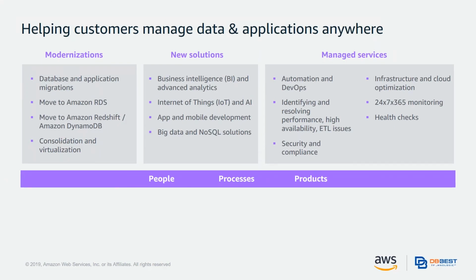And what makes us unique are the team of experts that we have, the people, and the processes that we've developed doing database migrations and development, not only development for our customers, but also packaged software for our customers, and products and platforms which we actually develop to help mitigate risk in the migration process, in developing your solutions, being able to provide a testing platform, and also do monitoring of your environment to make sure it's a healthy environment, integrate with trouble ticket systems and things like that. So it's those three things that I think give us a unique advantage as an AWS partner to help you as an ISV in your journey.